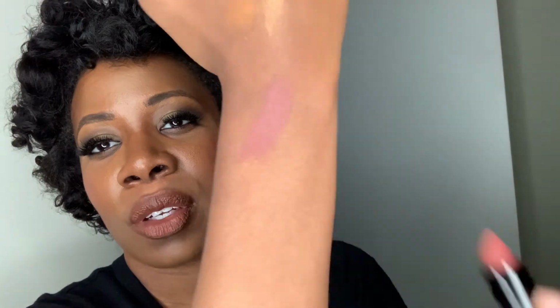Okay, so the next item I have is the Artist Couture lipstick in Adore Me. One thing about me, if you continue watching my videos, is that the colors I normally buy are mauve nudes and reds and probably browns that can complement my skin tone. So, I like what I like. Even though I have so many colors like this, I like what I like. So this is it right there. Adore Me.